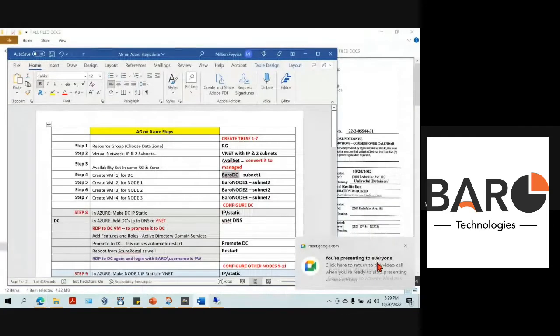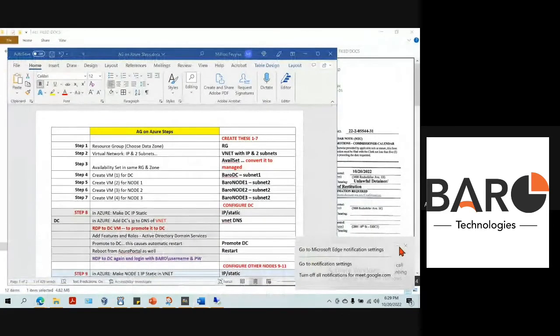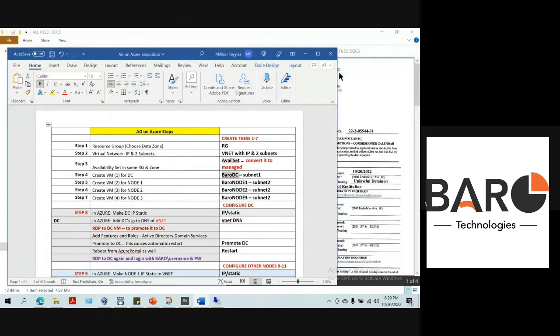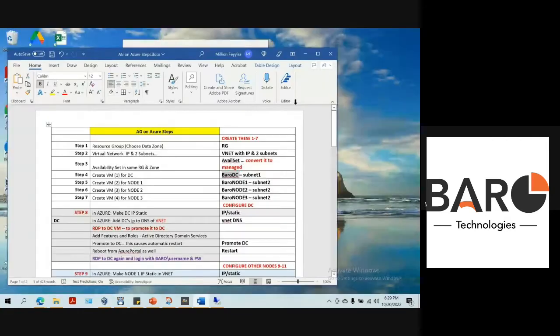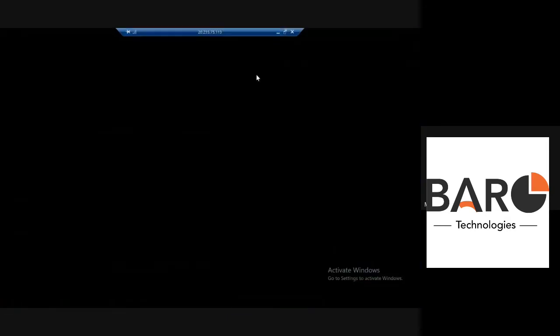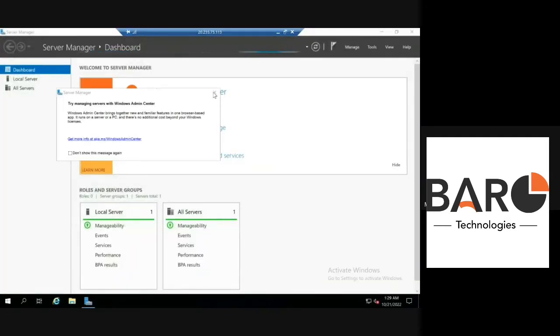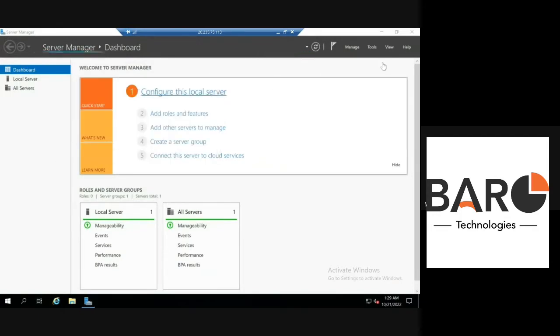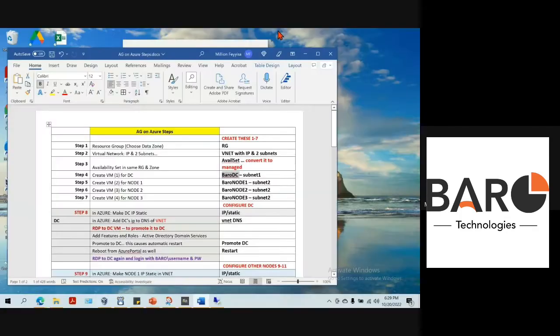Is it okay now? Yeah, I don't know. I've been having a bad reception today, so I apologize again for that. So this is one of the nodes, the first one that I just RDP'd. So እየከፈተ ነው load እያደረገ ነው. Okay. So let's go back to my note and see what is the next step.